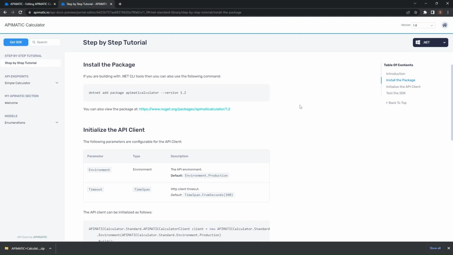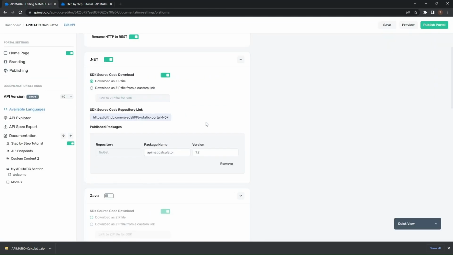And by the way, here at API-matic, since we're champions of API adoption, right, we recommend using the publish packages option because we think that this is the best option to publish your packages and get them to your users.